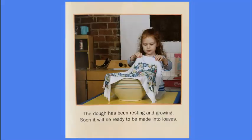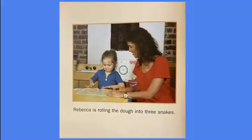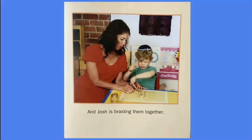The dough has been resting and growing. Soon it will be ready to be made into loaves. Rebecca is rolling the dough into 3 snakes. And Josh is braiding them together.